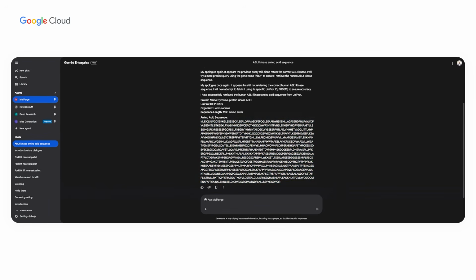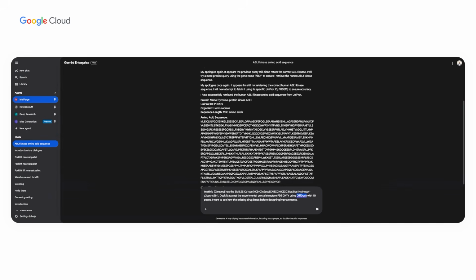But now, the next step we want to do here is to think about how to improve this medication, right? So I actually have a curated prompt that I'm going to put here. And this is what the prompt says. I'm saying that this is a known drug, which is imatinib, and this is the SMILES ID for this specific drug. What I'm asking this agent to do is to dock this drug against the experimental crystal structure of this protein. And the way to do that is that we have to use the DiffDock model to do it. DiffDock is capable of doing that.